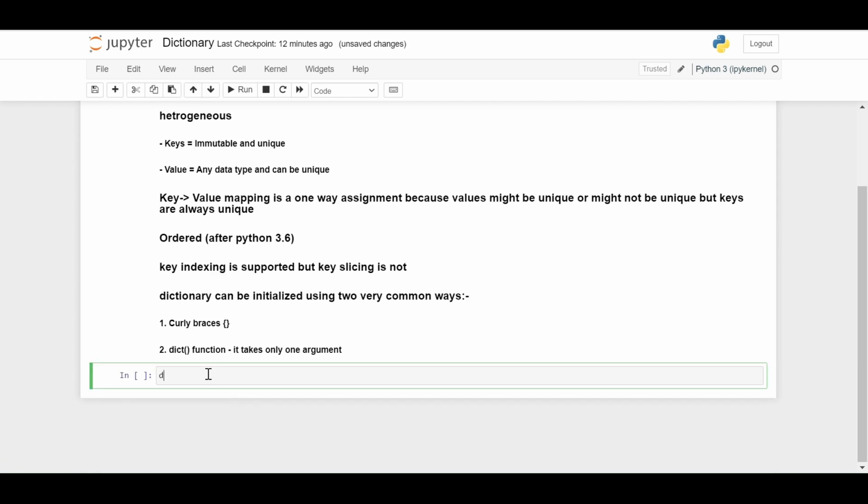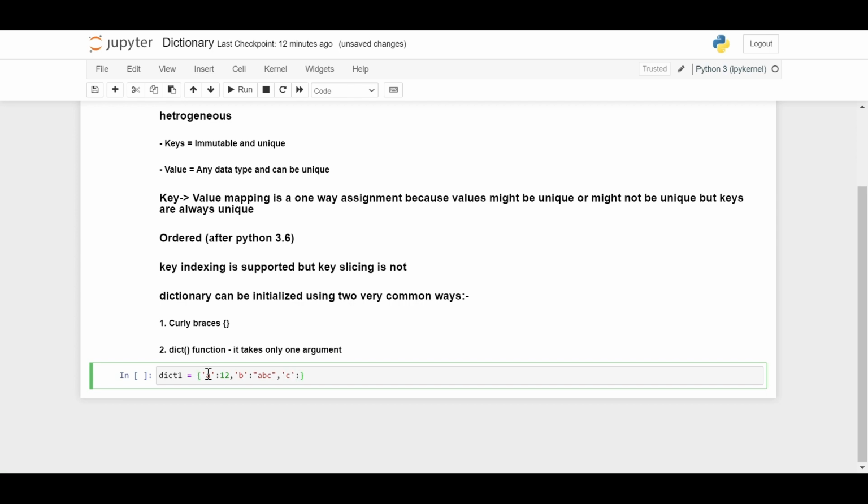So I'm going to make a very, very simple dictionary. You can put in any value you like. Okay, so let's just say I'm going to give this a string. I'm going to take another one.